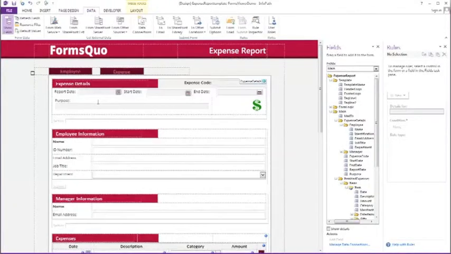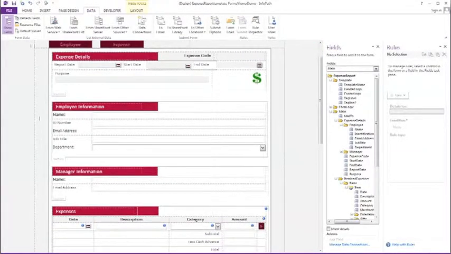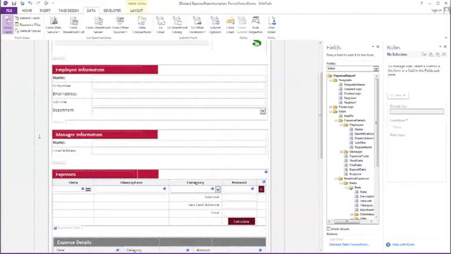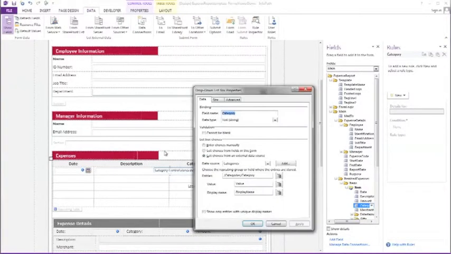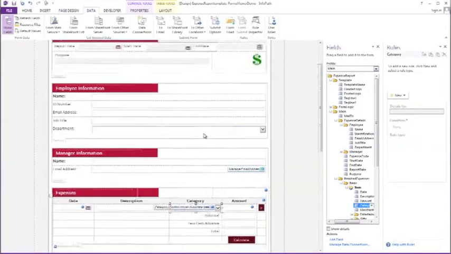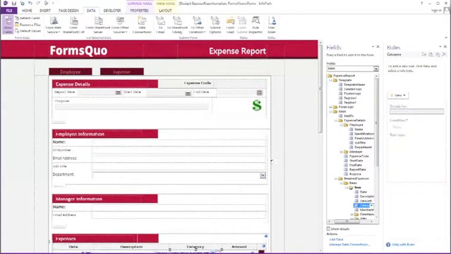Repeating structures. Most InfoPath forms are going to have some kind of need for repeating data. And in this expense report, it's going to make sense to enter more than one expense at a time, as well as some other details. And also some drop-down lists. So these drop-down lists are pulling data both from an XML secondary data source as well as a SharePoint list secondary data source. So you can see here in this category, if we click on it and the details, it's selecting from the categories secondary data source and as well as the departments, and I'll get to that a little bit later. The submit functionality is also going to be very important.